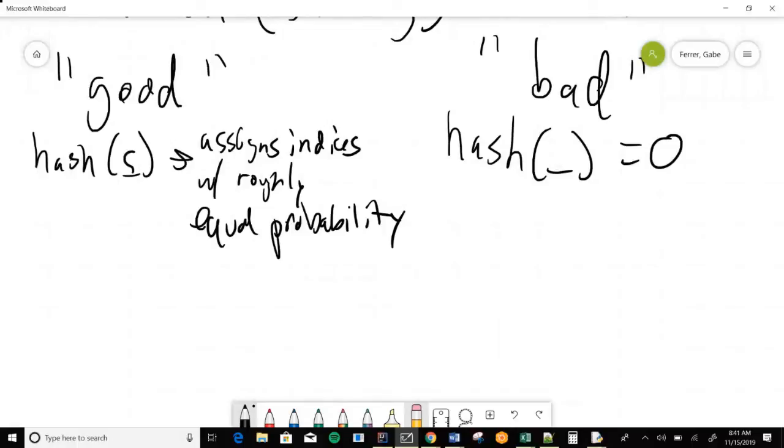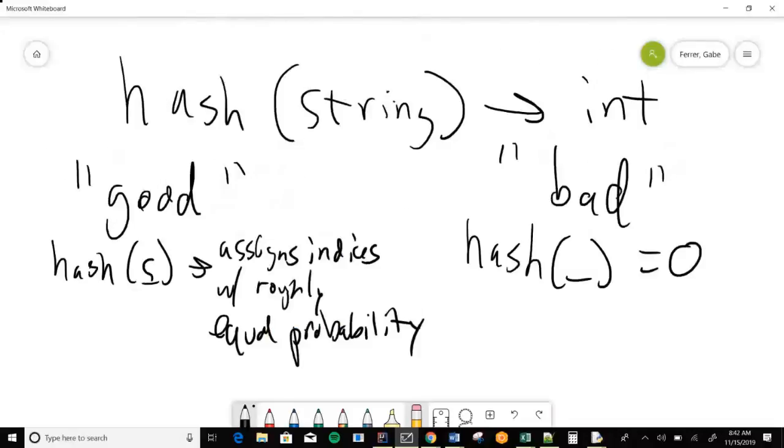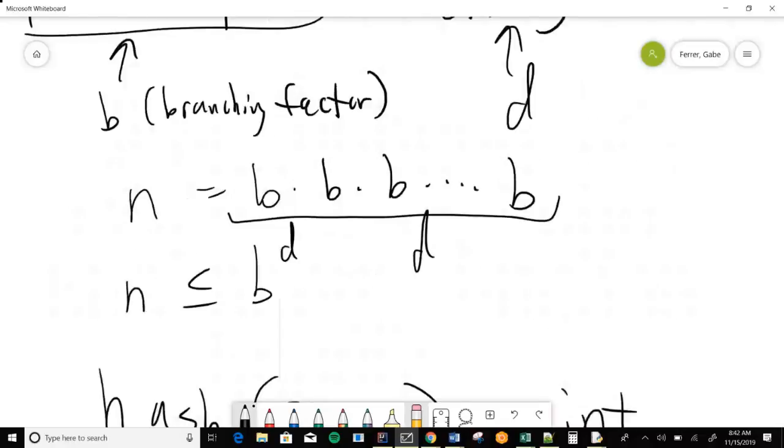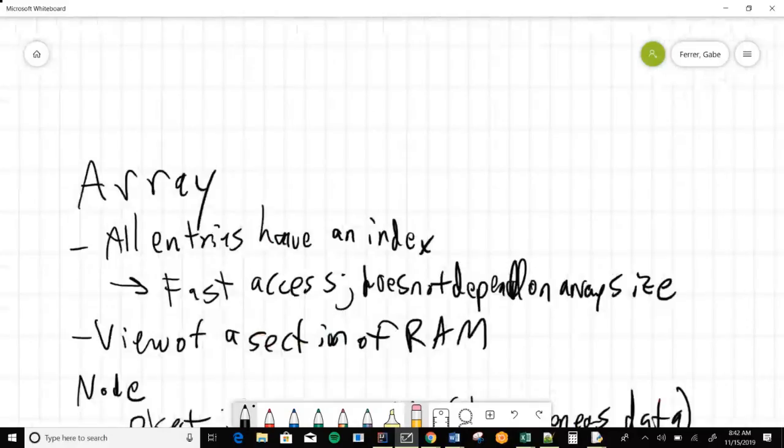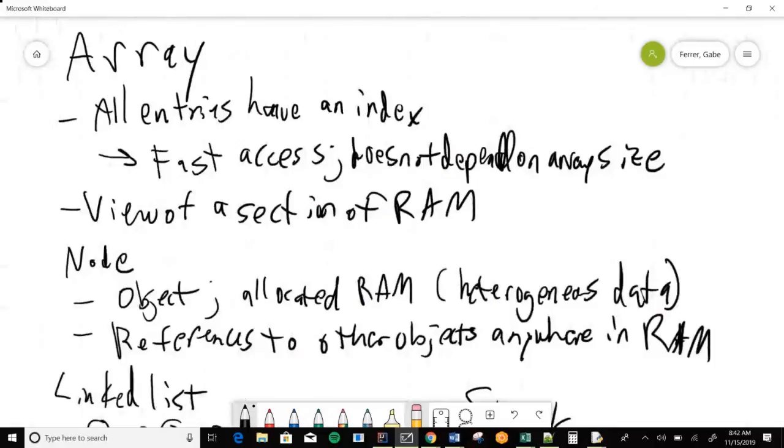One way to think about this conversion process from a string to an integer is to think about how a string fundamentally is encoded within the machine. So to think about this, I'm going to jump all the way back up here and point out that strings are, at their core, arrays.